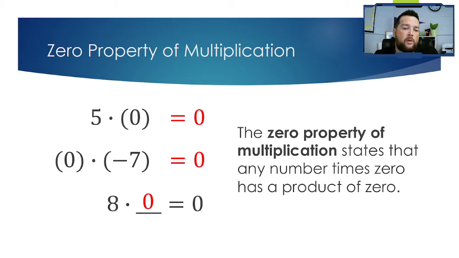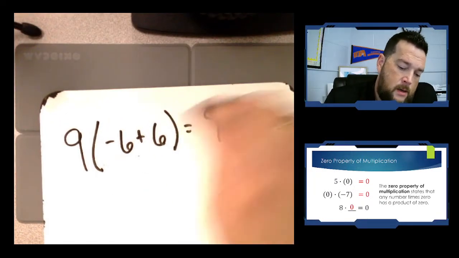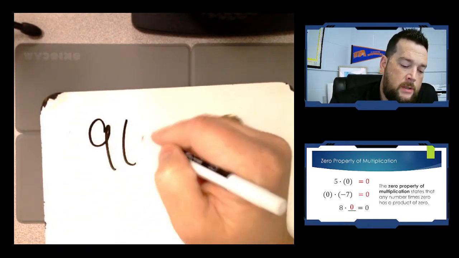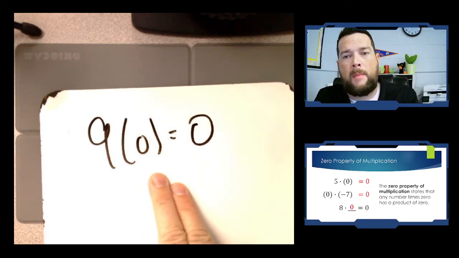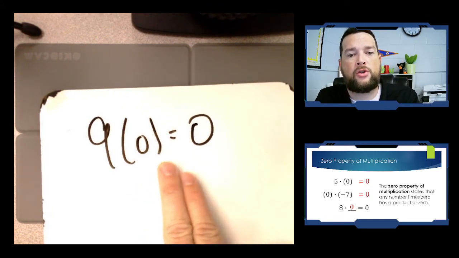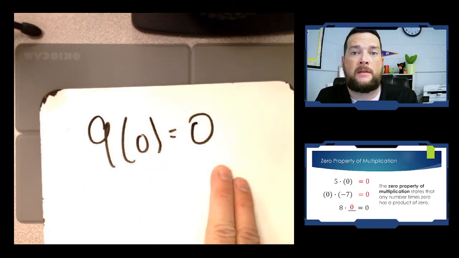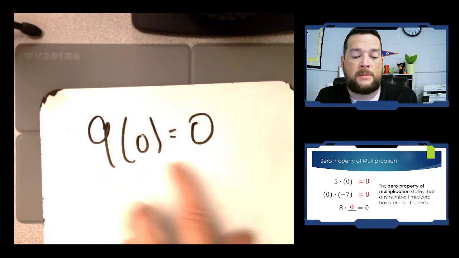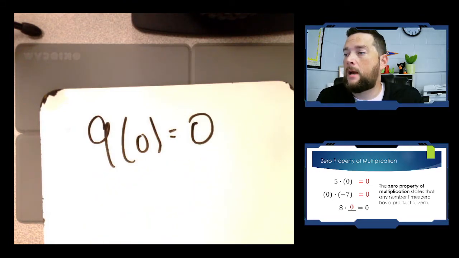So again, if you were looking at your equations and asked what math property we are illustrating with this, well, what's changed is almost nothing. We've just simplified this expression over here: 9 times 0 is 0. This is the zero property of multiplication law.